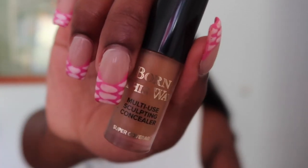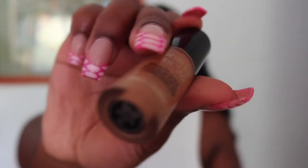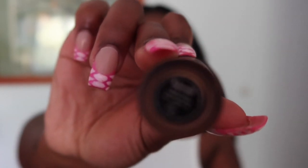I'm just highlighting the major points of my face where I want to attract light, and I'm going over that with the Born This Way concealer in butterscotch. I'm using this because it's a little bit brighter, so it brings more dimension to the highlight.